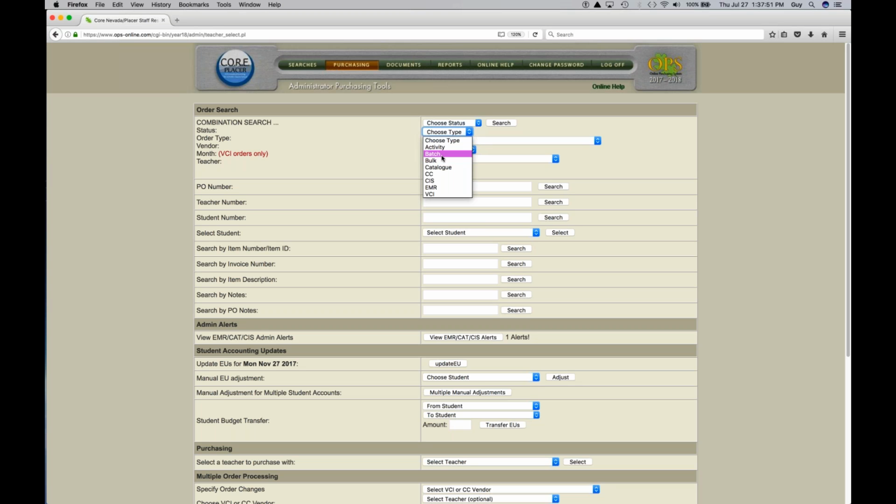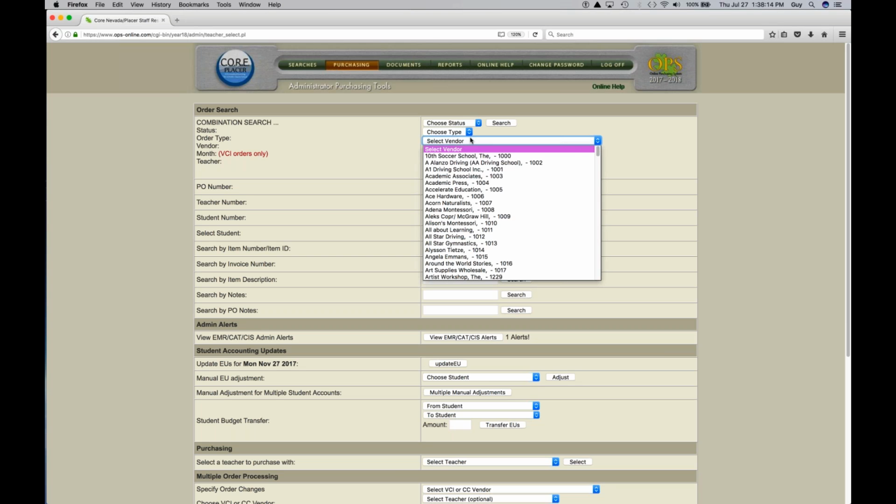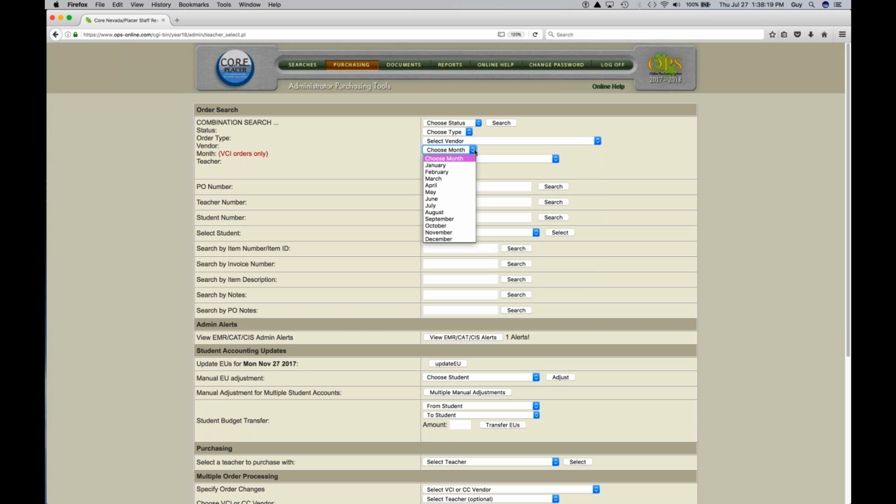Batching, however, you can still batch payments. So if you have 10 students, mainly working with the VCI, and you want to put that payment all in one check, you can batch up all those things and have a total for everybody for that particular month and batch pay. Okay, but anyhow, we'll keep moving on here. You can also search for orders by vendor. If you're looking for all orders for a specific vendor, you can do that. For a month, VCIs are all by the month. So if you want to look for all the orders for September, you can do so. And that'll help you too when you get into it.